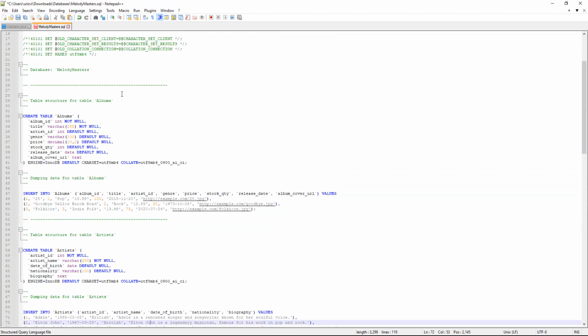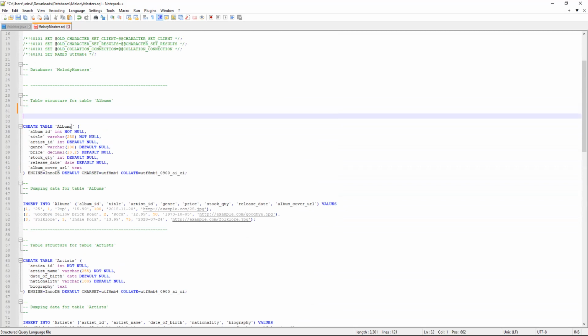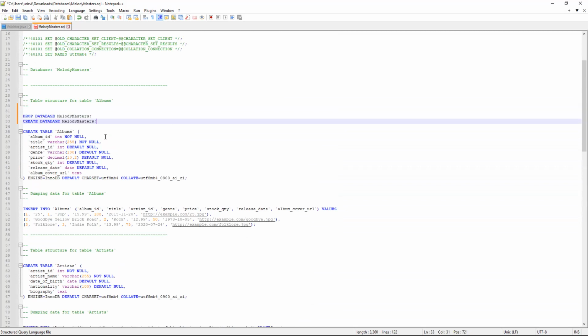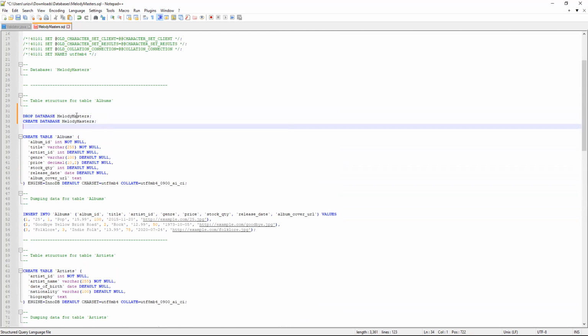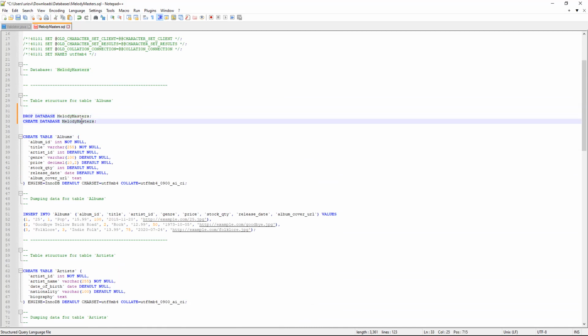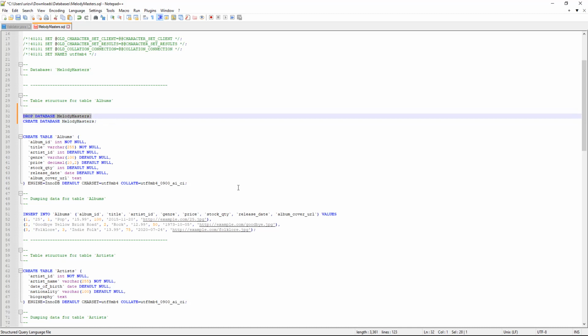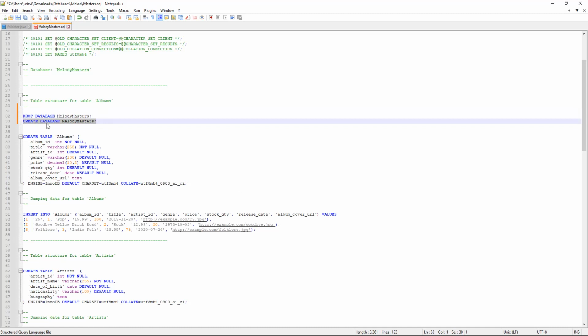what you can do is download this, and after you're done with the assignment, you need to add these two lines up at the top. So for your database, you just need to change this name to your database name, and these two lines would work. What this is doing is deleting the whole database. It's going to delete the database, and then it's going to create the database.